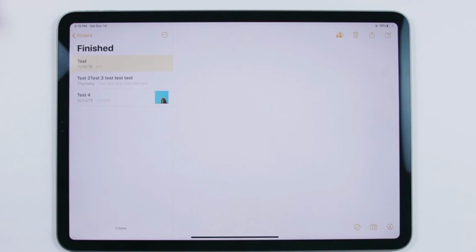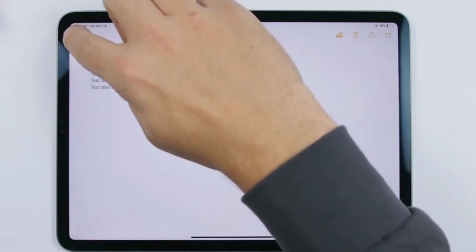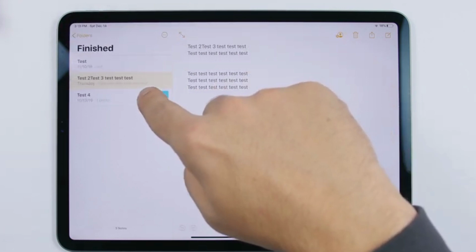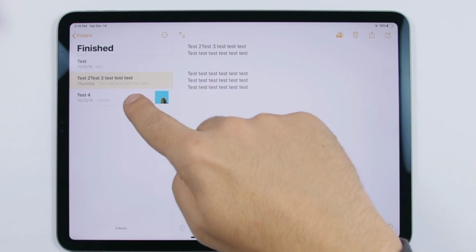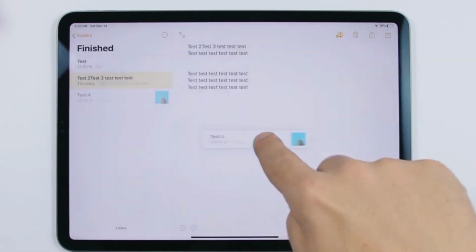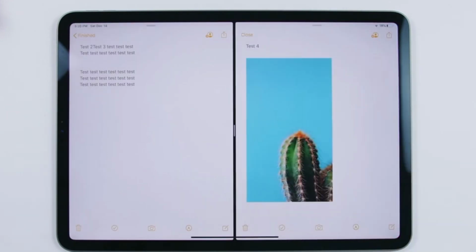Now if you're on the Notes app, you will have a list of your notes right here on the left side. Now you have notes opened here, so let's say I have this note and I'm interested in this one as well. I can go ahead and open both at the same time. Now what I need to do here is just tap right here like 3D touch and drag this to the side right here, and I can have both of them opened at the same time. I can open this note as on the split screen, or I can open it as an app card.